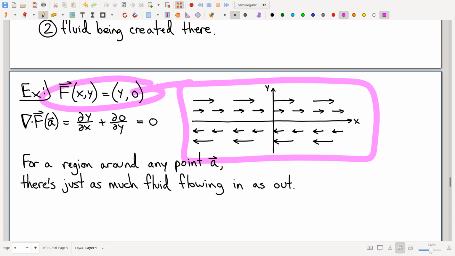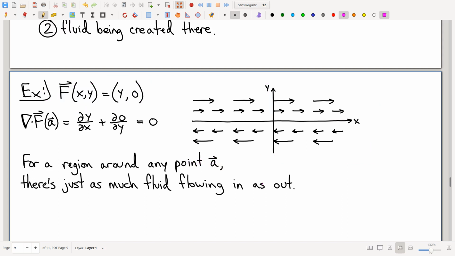So again, with that in mind, take this vector field and compute the divergence. Again, it's easy partials, and it turns out that the divergence is 0. I claim this tracks with our intuition as well, because when I look at some little region, and again, let's just focus on the origin, even though the divergence is constant, it doesn't matter.